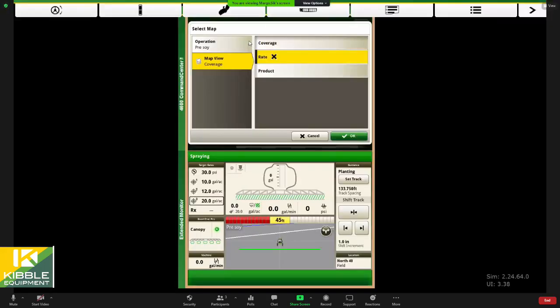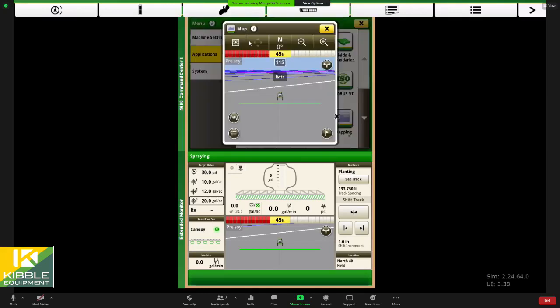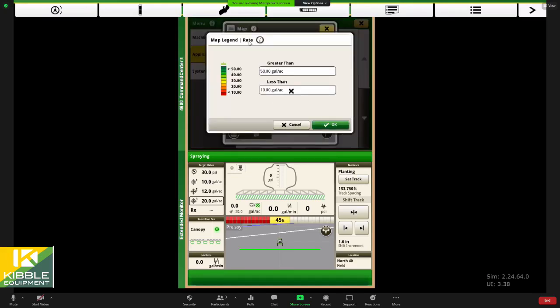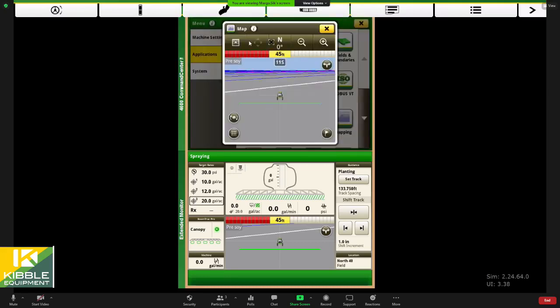And then in the background, they want to see their prescription. If we have that loaded in, we're not seeing that here, but you can come in here and designate what you see. So if you choose your rate here and you want to watch your rate change over your prescription for the fertilizer, that will do it here. And now we have an actual legend, and you can click on that legend and tweak that up and down as well for the appropriate ranges you're going to be spreading. So just wanted to call attention to that. I do get questions on those as well with map settings.